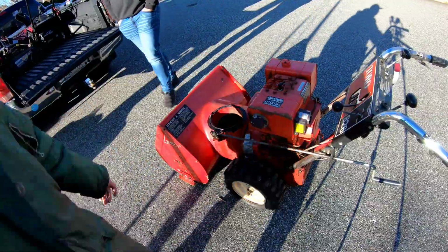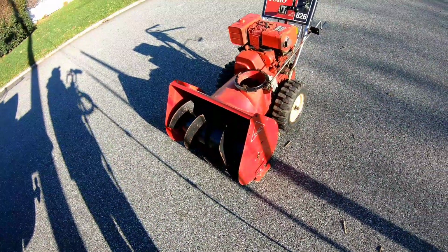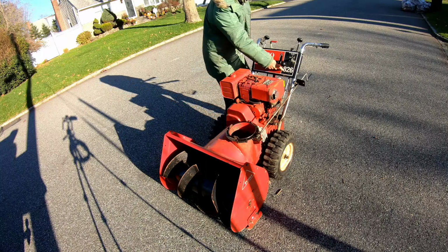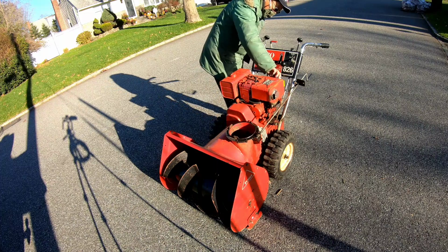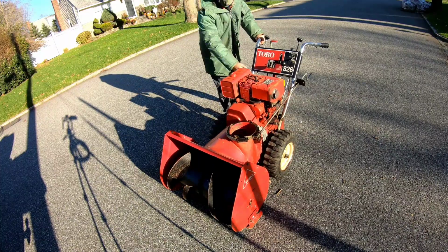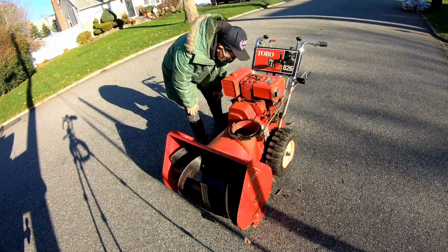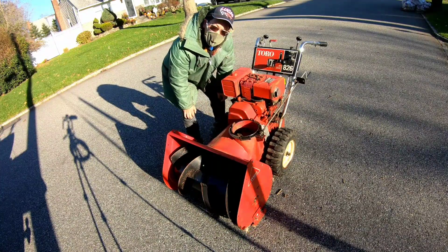Look, you can tell by the front, definitely the auger. Look at this auger. That's the round cylindrical kind. Oh, you know what, bro? Look. This is an 8 horsepower. Yeah? Yeah, because it says 826. 8 is the horsepower, 26 is the clearing path. Oh, wow. That's pretty cool. Hey, it has electric start. Feels pretty good. Ooh, guess what? This is a single pulley, which means I could use this engine on that thing.